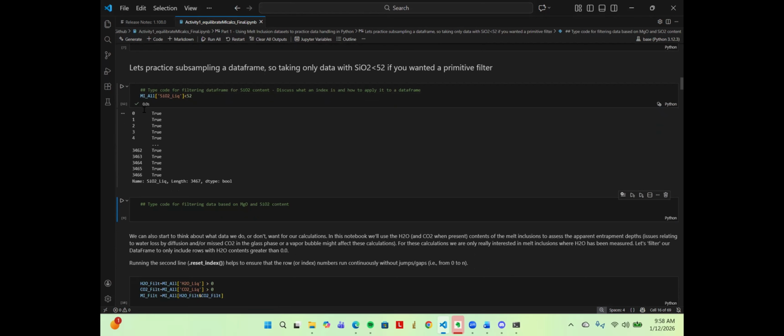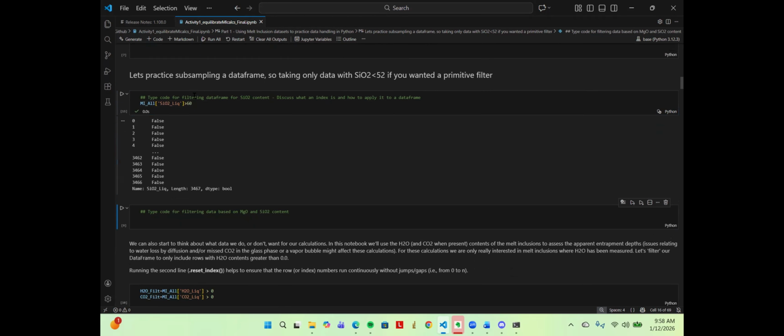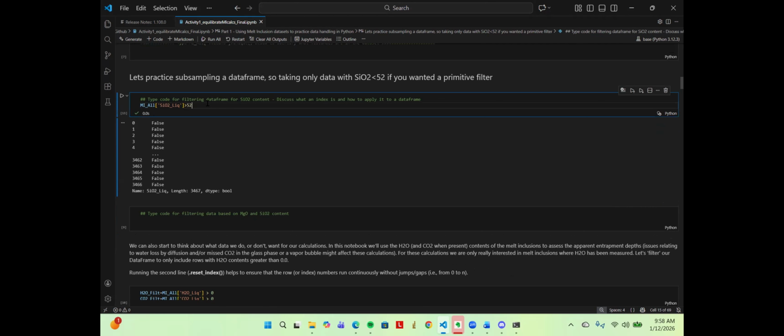Okay, so you can see for the first row, which is row 0 in Python, this is true. If we do greater than 52, or let's say greater than 60, we can see that that is false for all of these. So this is a list of trues and falses. And what you can then do is apply this list of trues and falses to your data frame. So if you take your true and false statement, let's call this filter.